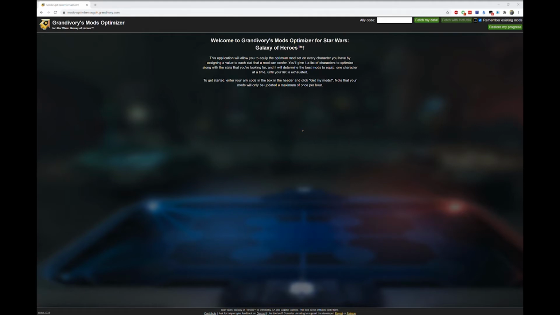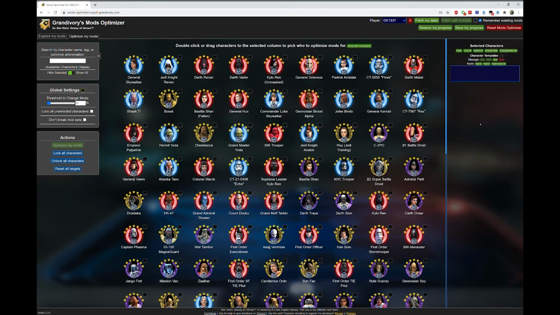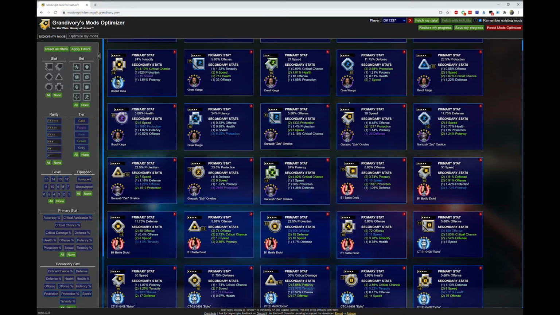Now, a quick demonstration of how to use the tool. So the first thing that we do upon loading the site is we need to put in our ally code, then hit fetch my data. Now you can see all of your characters loaded up, their current gear levels, their star levels. And then if we go over onto the left to explore my mods, you can see all of your mods that are currently on all of your characters.